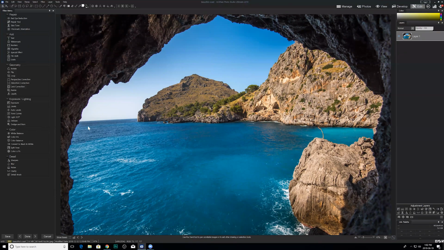The other aspect is that all of the changes you make within develop mode are made at the same time and applied that way, versus edit mode, which has a very different functionality, and not all changes within edit mode are non-destructive. Most can be, but not all can be. So what do I mean by this? First and foremost, you have develop mode, which is used for developing raw images. The images you just take on your camera, you don't compress them as JPEGs, you're just saving them as the camera raw file.